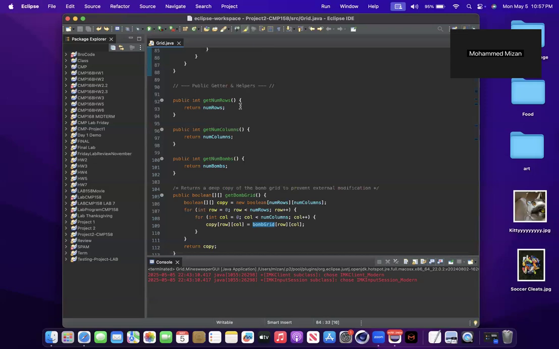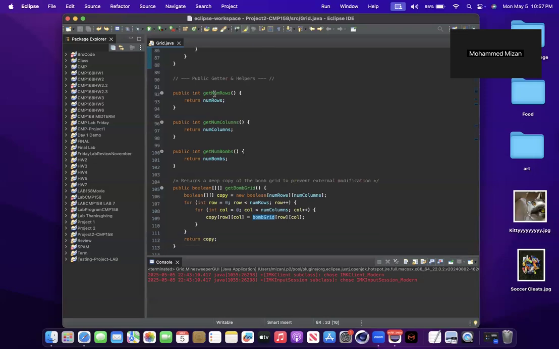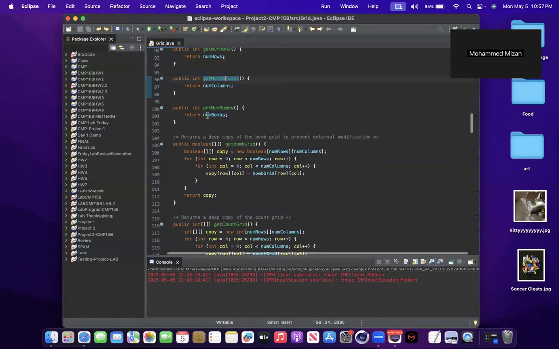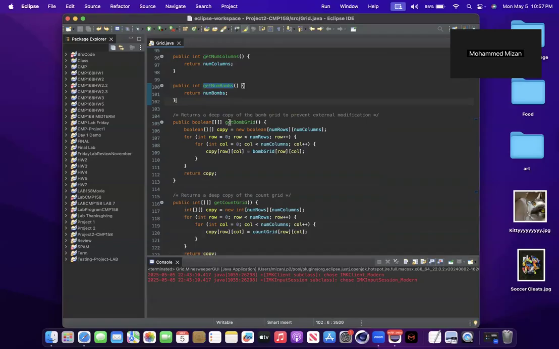We get into the public getters and helpers. Get number of rows returns the number of rows, get number of columns returns the columns, and get number of bombs returns the number of bombs. This one returns a deep copy of the bomb grid to prevent external modification.